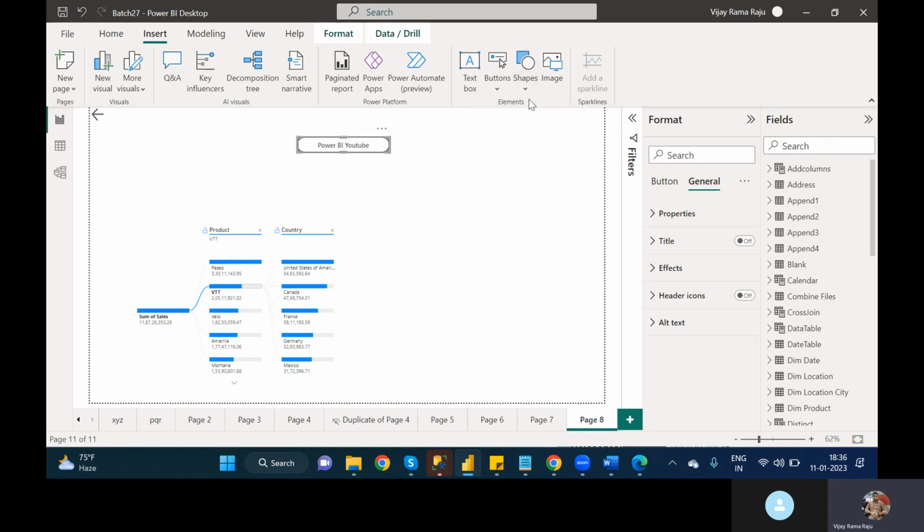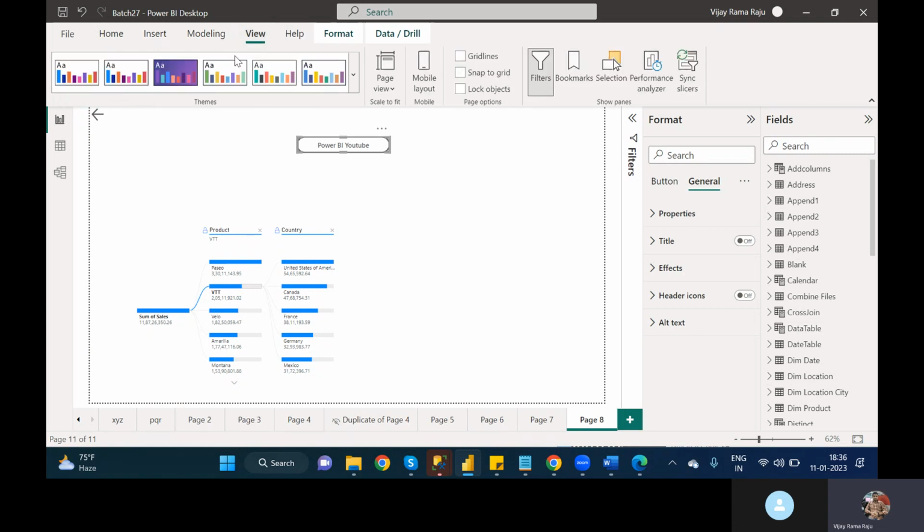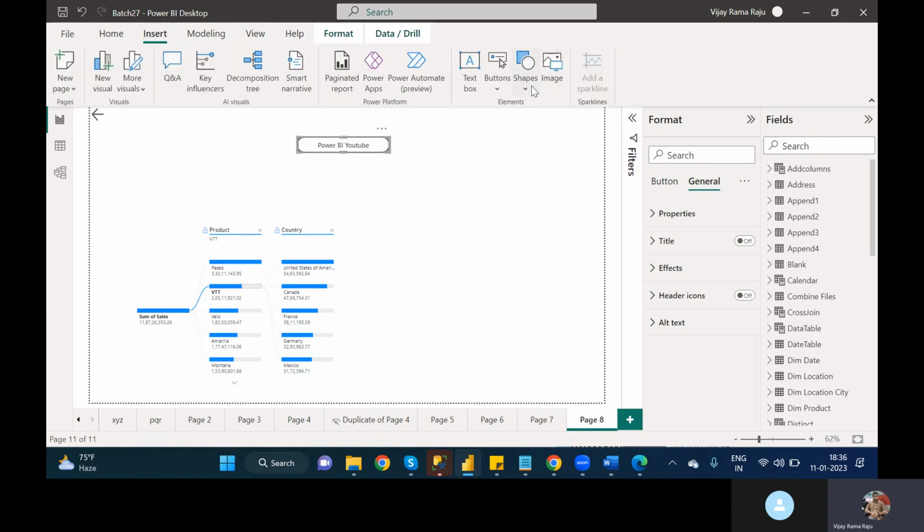Before that, when we discuss bookmarks, in the View tab there is a bookmark option. At that time I will explain shapes clearly, because if you want to arrange shapes, first you have to set the bookmark. So in that concept itself, I will clearly explain how this works.